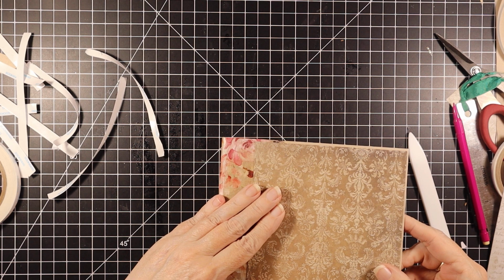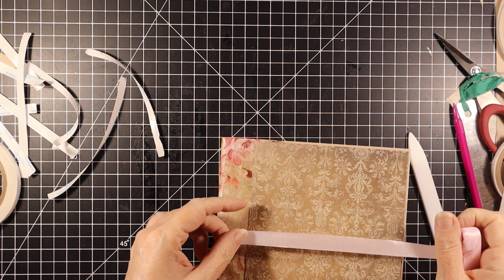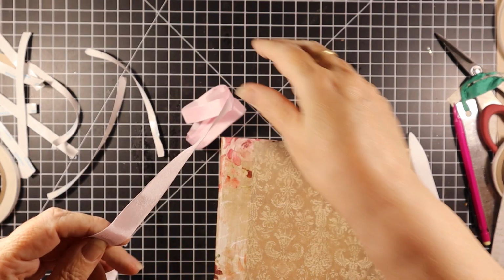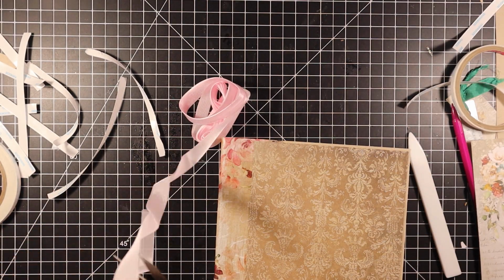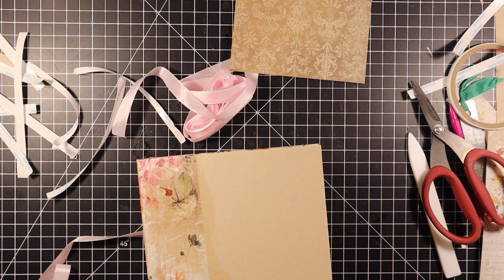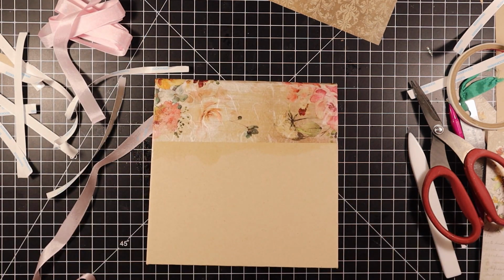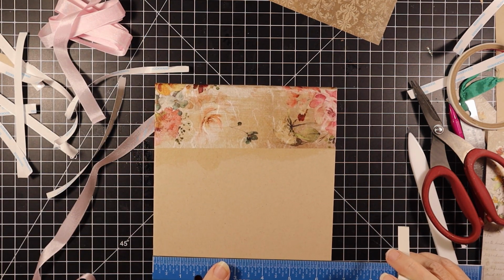Now, before I put this down, I need to put a piece of seam binding under it to be our closure. I have pink. I think I'm going to use pink. We're going to have to put one on the back too, but we'll do that later. Okay, tape. So we want to center this on our cover, which is 6.5. So the center is going to be 3 1/4.